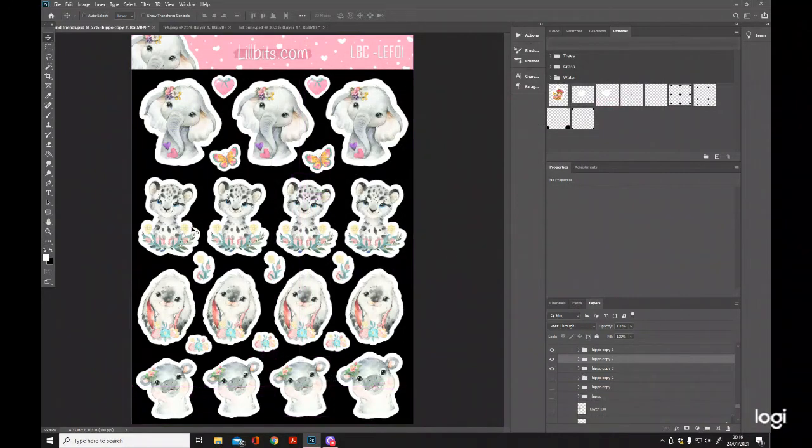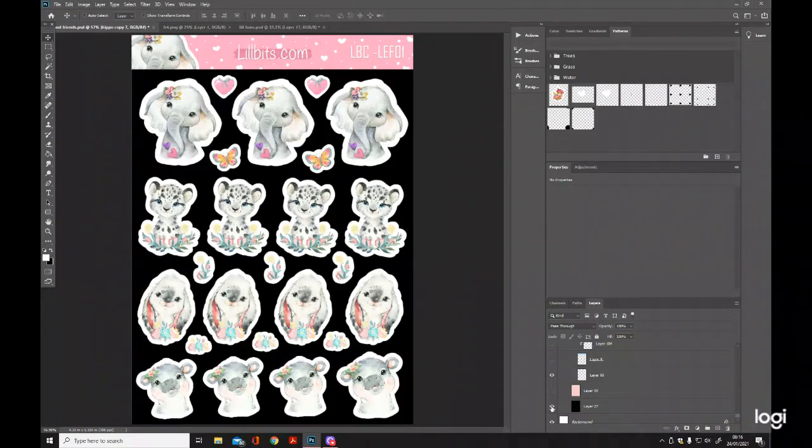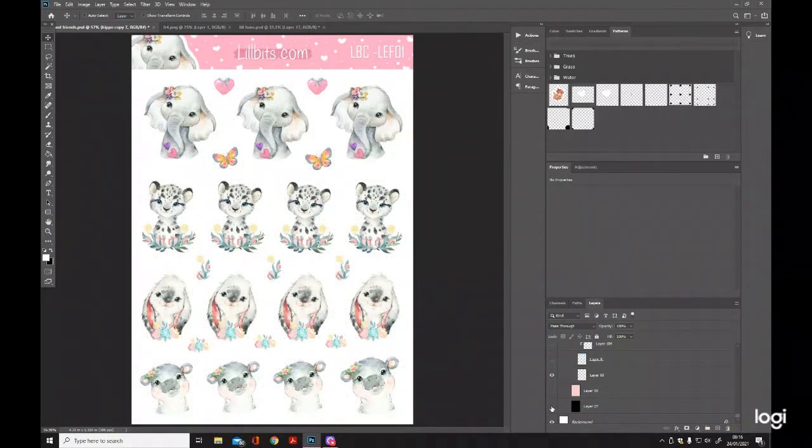Before I go, I thought you probably want to see that the overall sticker sheet does not have a black background at all. The reason I have a black background is just so that I can see clearly how close the stickers are, but that is what the sticker sheet at the moment will look like.